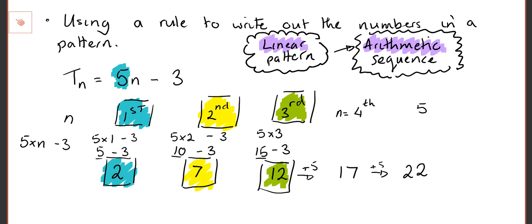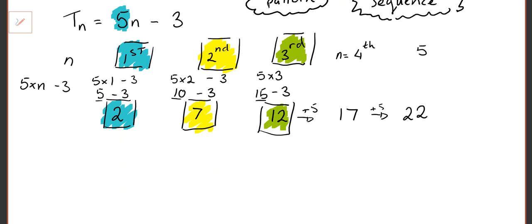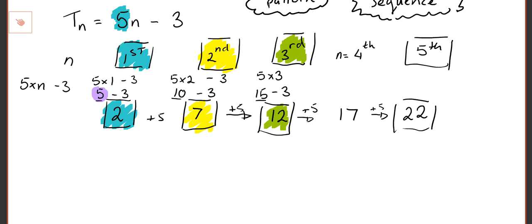Just one thing, guys, Tn equals 5n minus 3. Just to check, I've done the first 5 terms, the 5th term being 22, and we can do it by this method or the add 5. Look, it's always just add 5. And I showed you, I'm going to do some more highlighting, why not? We've got 1 lot of 5, 2 lots of 5, 3 lots of 5. So you can see how that bit matches here, yeah?